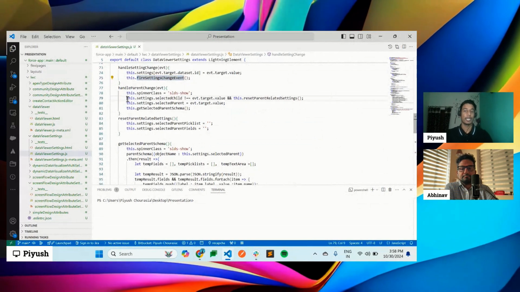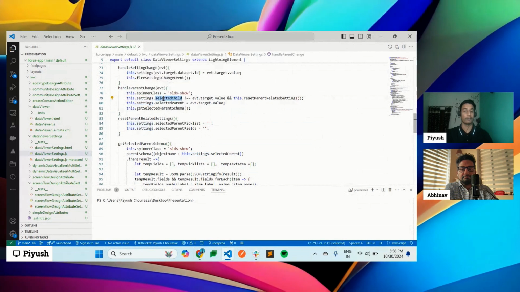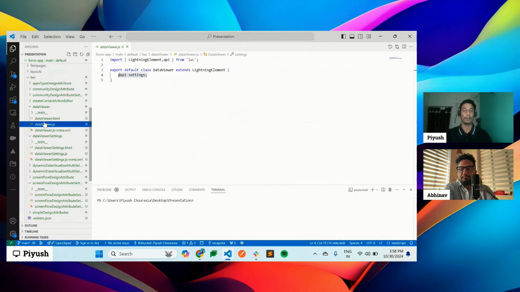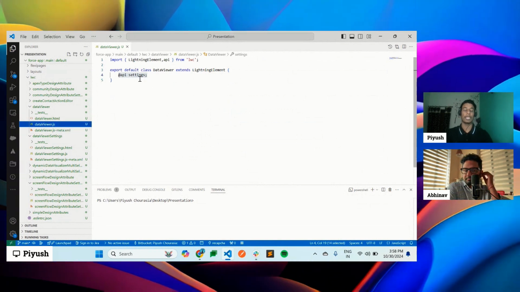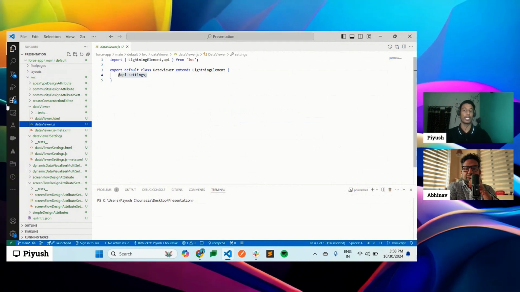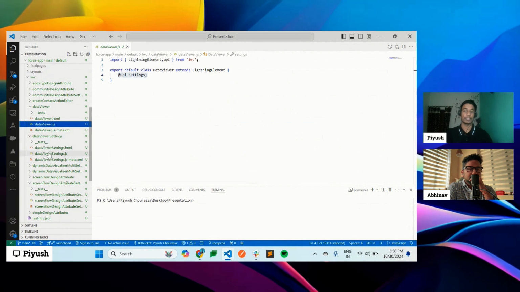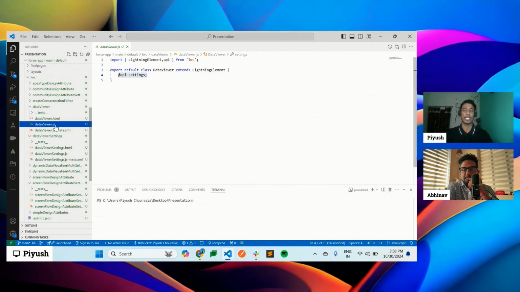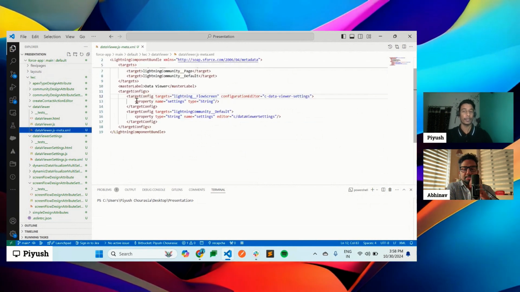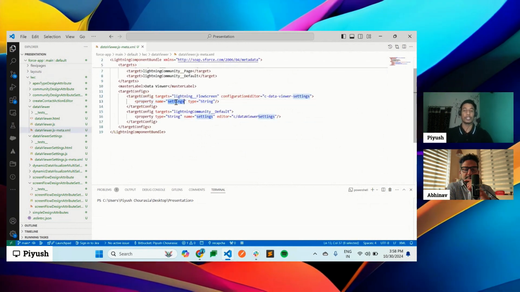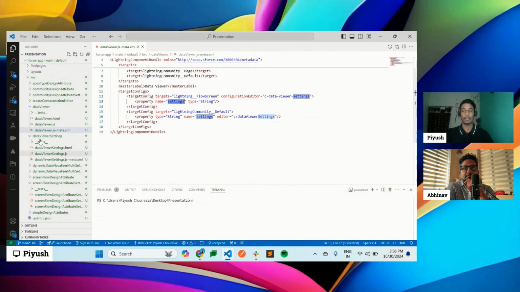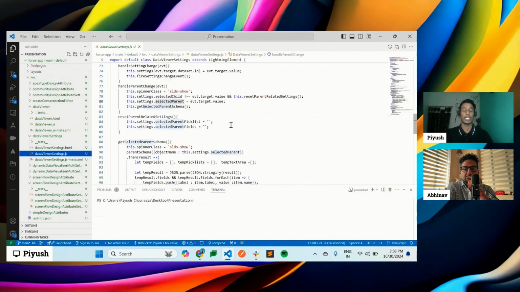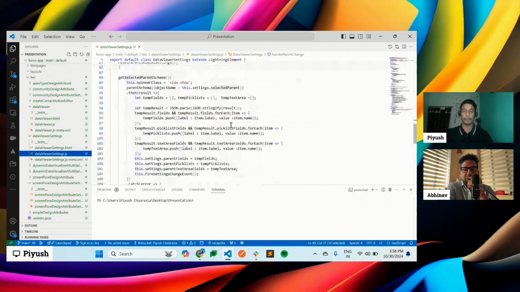I access this.settings.whatever property name I have, and this setting public property can be used in the data viewer component for the business requirements. If you are willing to return multiple things together, you won't have to specify multiple properties here. You can just use an object, and that object can be returned to establish the communication between two components.